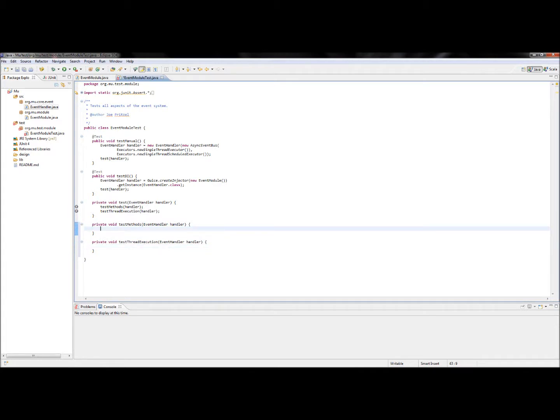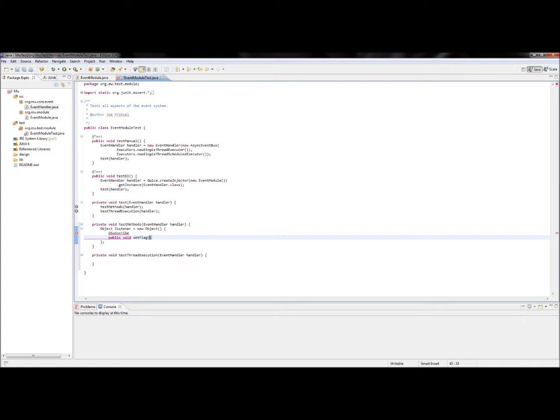So we're gonna create a new listener object, and if you notice, we can use an object and override it right here, and we don't need to do anything special or fancy to do it. We just need to put the subscribe annotation, and then on whatever method we want to use for the listener.